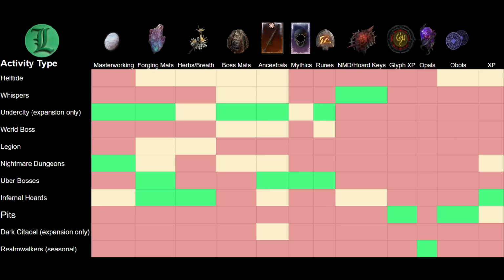Next, the Pits. Pits are another great spot for XP. They're not the best. They lag a little behind Infernal Hordes, but still a really good place. This is where you're going to get all of your Glyph XP, really. Pits are going to focus on that Glyph XP. That's how you're going to level those up. You also get a lot of opals, which are good for target farming through the gambling vendor.